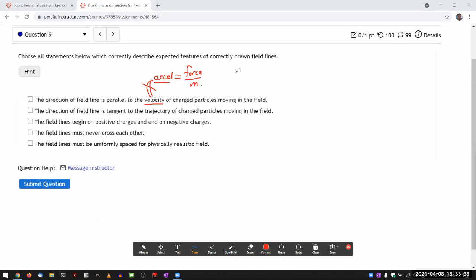When you have the relationship between force and electric field — electric force equals charge times electric field — what this tells you is that the acceleration of the particle is in the direction of the electric field, but just the acceleration, not velocity. There are situations where if you start a charge from rest, velocity ends up in the same direction as acceleration, but that's not true in general. So that's not correct.